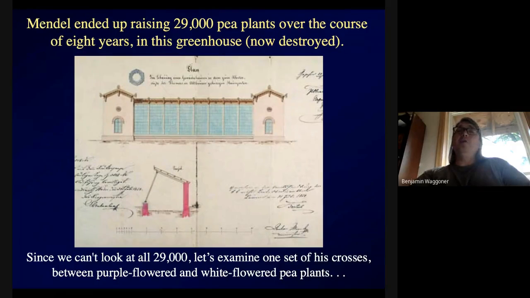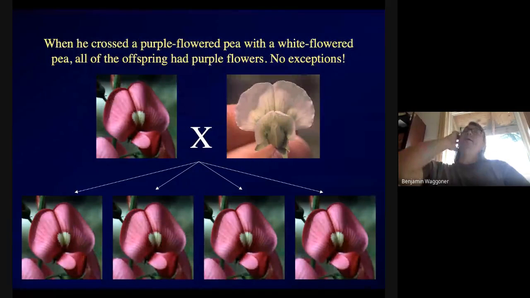We can't look at all 29,000, but let's look at one set of his crosses. When he crossbred a purple flowered pea with a white flowered pea, all of the offspring had purple flowers. That X right there is just shorthand for crossbreeding.